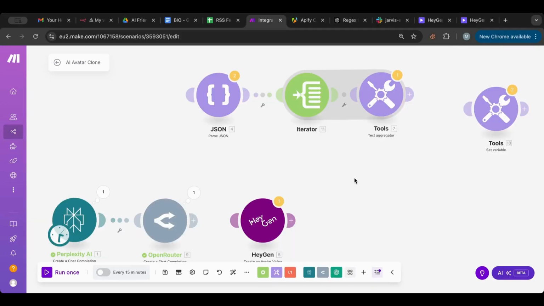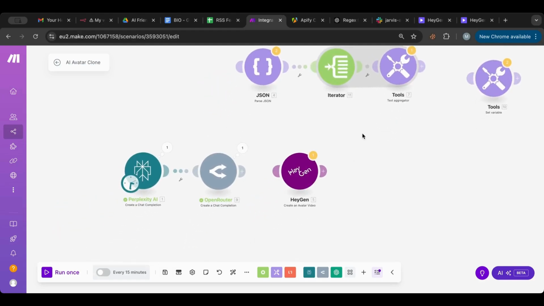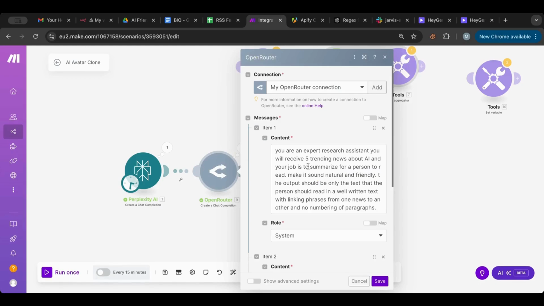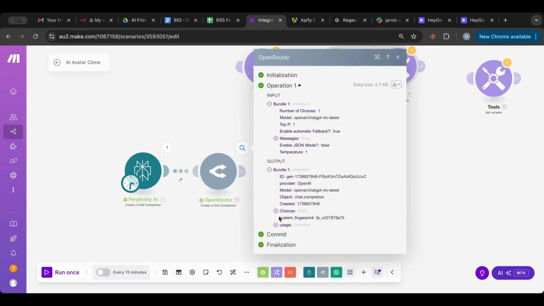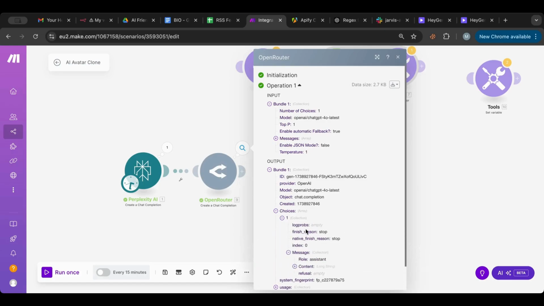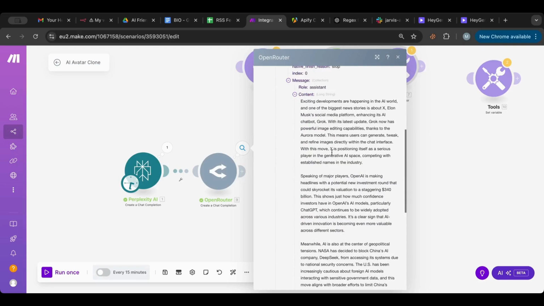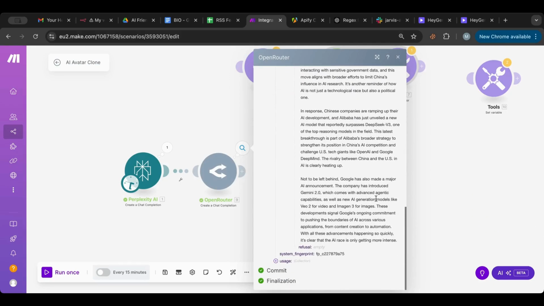All right, so I took another approach with this. I didn't want you guys to wait. What I did is I instructed the AI at the beginning to output the summarized bits of news that I have. So these are 5 news. We summarized those news, and I told the AI to make it in a connected way so that a person can read through it all. The result is quite decent this way, and we saved ourselves a couple of nodes. We have these for the person to read.